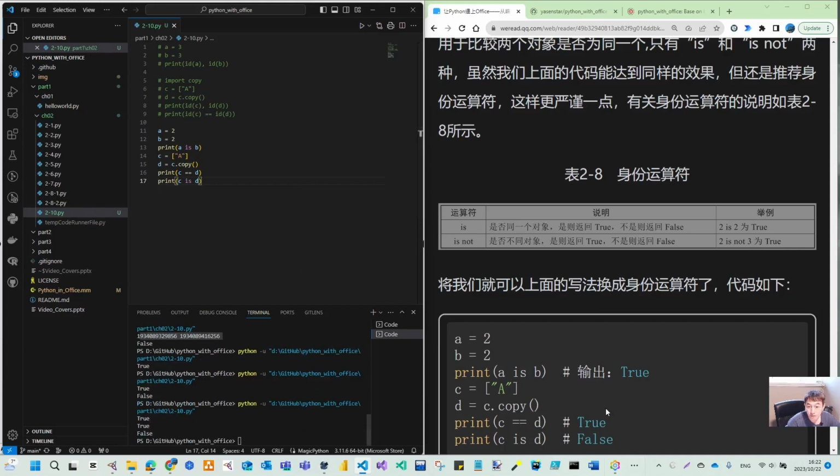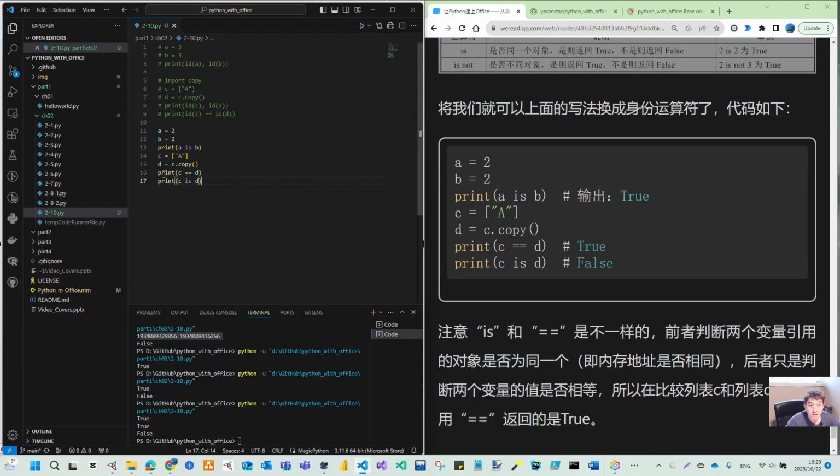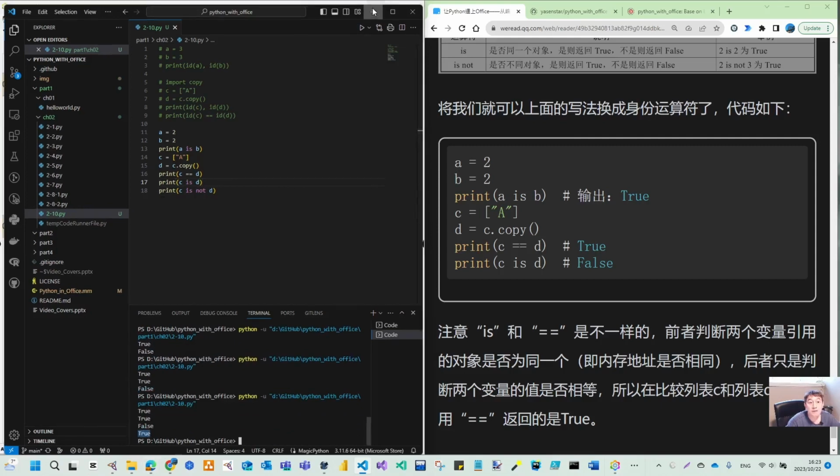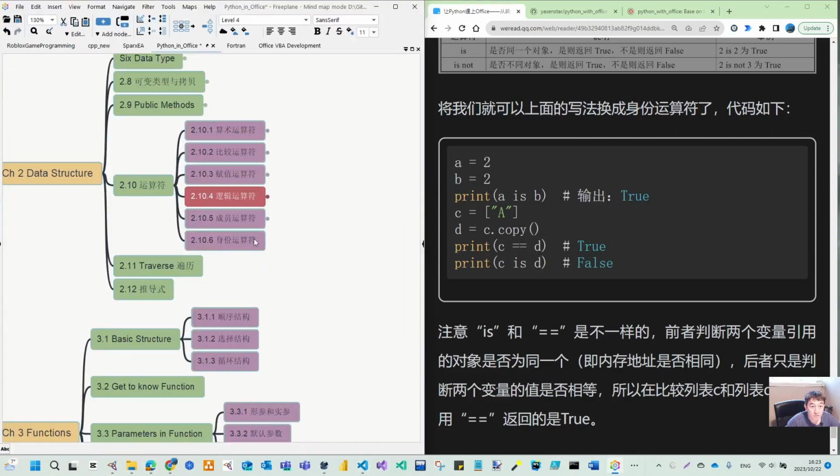So true, true, false. Pay attention: 'is' or 'is not' is different from the double equal sign. If I say C is not D, then I should get true. So that's what we want to mention.